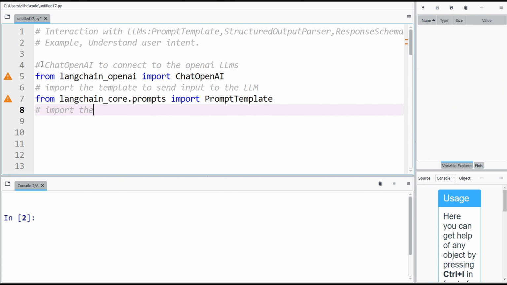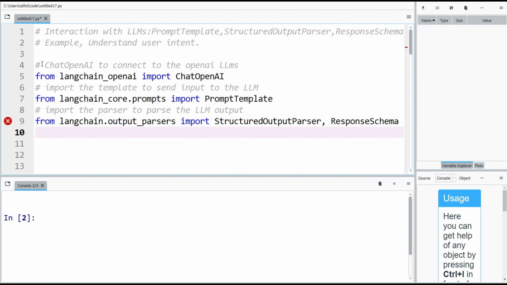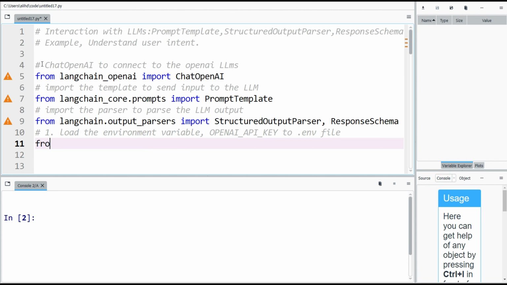Now importing the functionalities, the parser from the output_parsers. Loading the environment variables and setting up everything to start with the exercise.